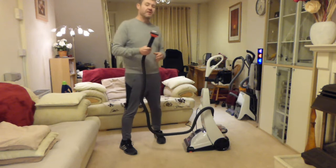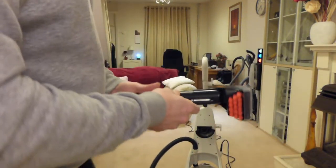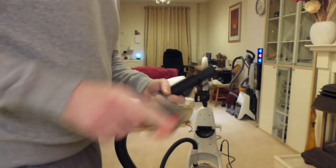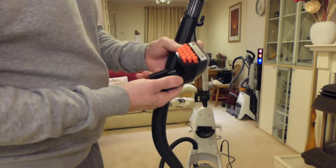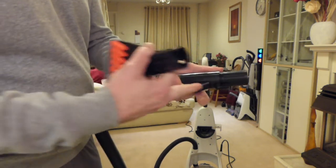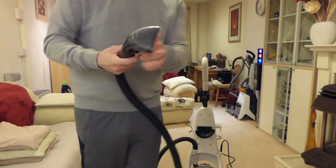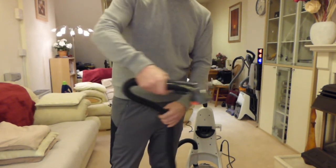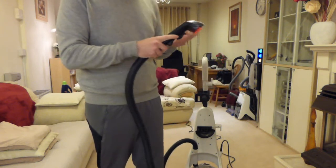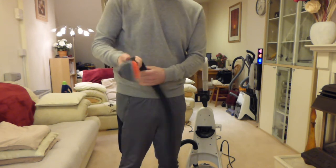It comes with the furniture nozzle up here, which can be removed. You've got your little trigger — as you pull that trigger it sends the cleaning solution out of this little spray nozzle. So you spray it onto your furniture first, leave it to soak in for a short while, then use the little brushes on here to scrub it in really well, and then pull back to extract it. You can see the dirty water being sucked through that clear front part there.